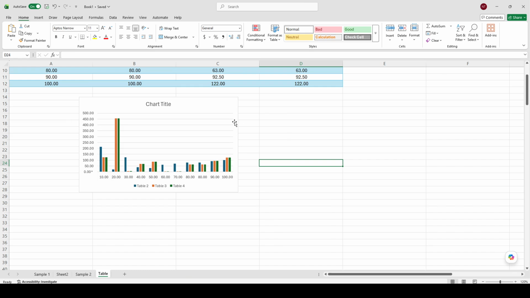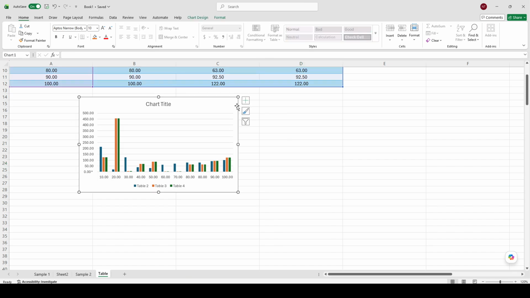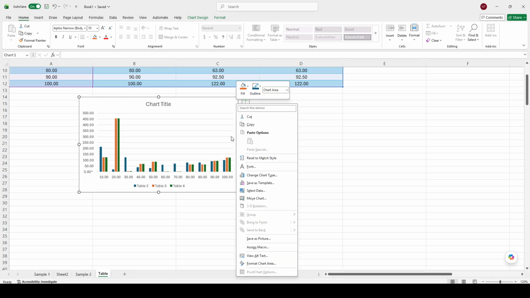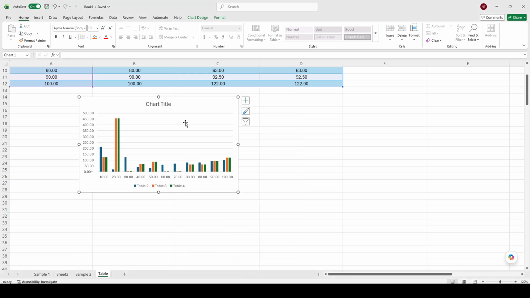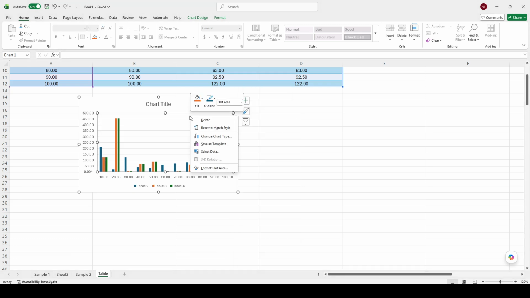Start by going to your Excel chart and making sure you click on the correct area. This part is important. You need to right-click on the blank outer border or edge of the chart, not on a bar, line, title, label, or other chart element. The goal is to select the chart as a whole. If you right-click on the wrong part, you may see a different menu, and the option you need may not appear. Once you are right-clicking on the outer edge of the chart, a context menu will open.